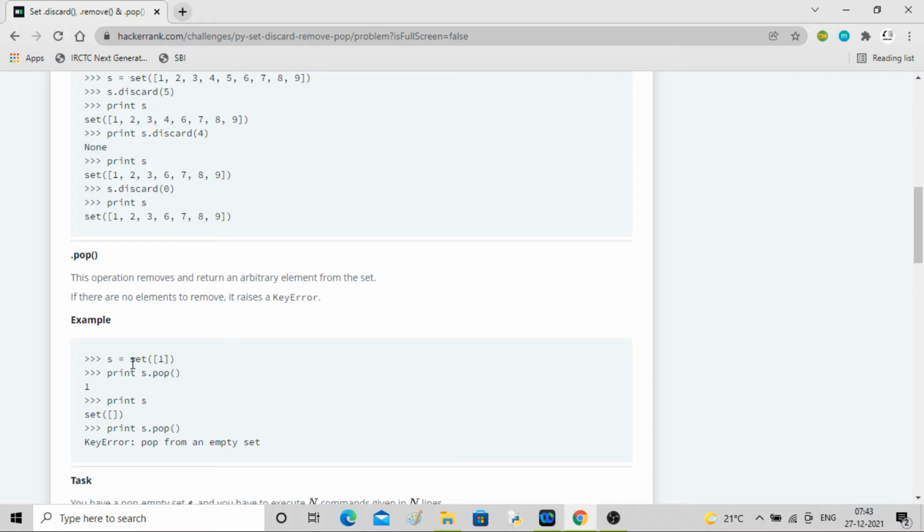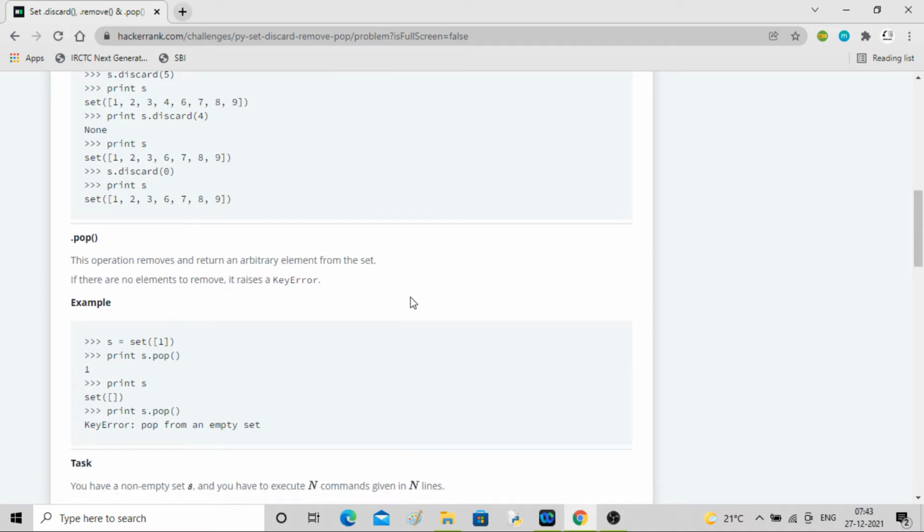So you can see here, if you define a set with only one element 1, and you do pop, it will return 1. Then if you print S, you have nothing here. If you do S.pop() again, because it is an empty set, it will raise a KeyError. That's what it is written here. And it returns an arbitrary element.